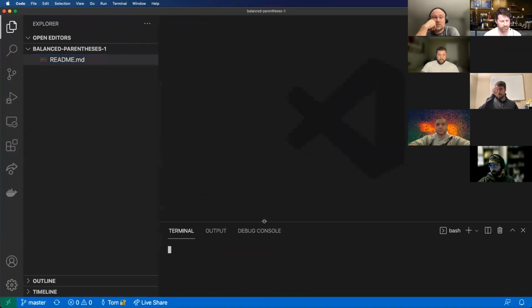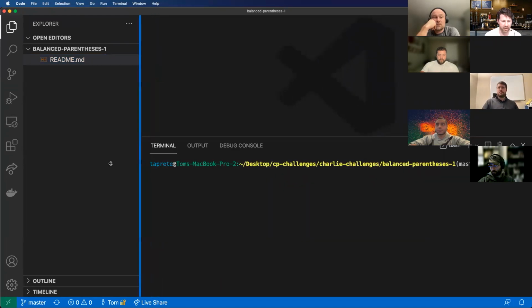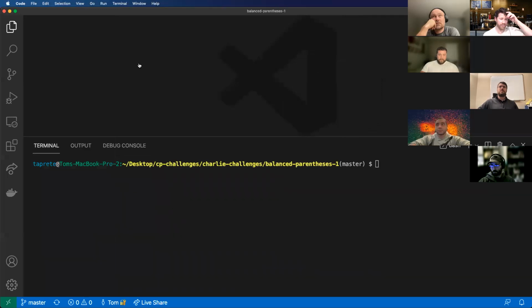But I'm going to make two files here. I'm going to make a spec file as well as just a balanced parentheses file where I'm actually going to write my algorithm. So I would create a new file. I'm going to say balanced_spec.py.